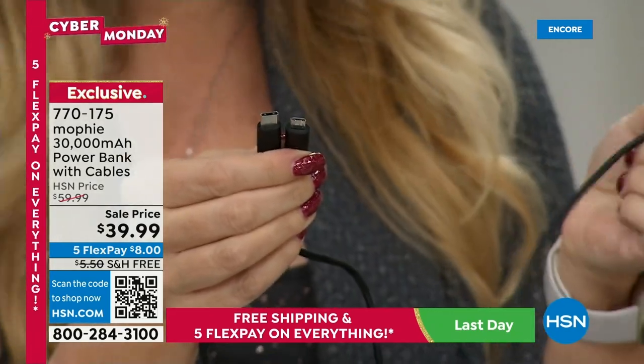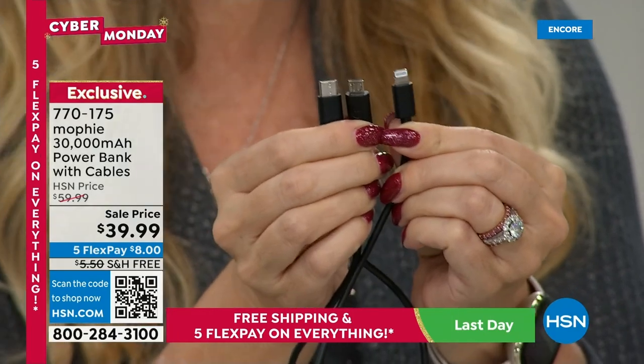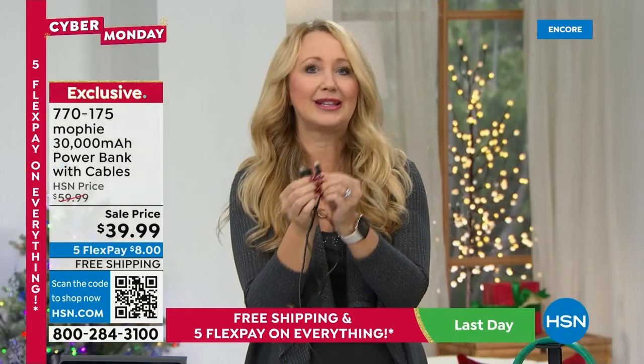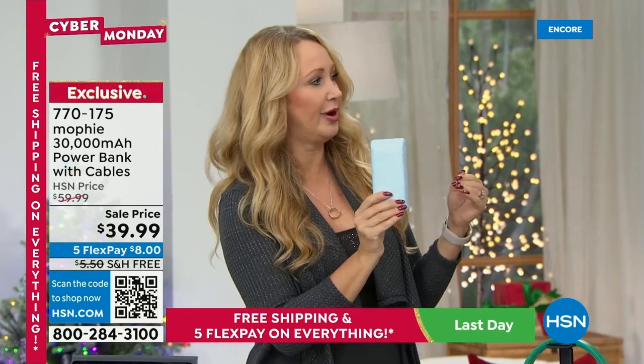Speakers. My speakers have that one. Bluetooth speakers, yep, like this one right here in front of me, the purple one does. And then it even has your Lightning cable as well, so all of your Apple devices too. The nice thing is you don't have to grab the cables that came with your devices because we're including one of each, so you could be charging all of your things at the same time. And this is nice and sleek. It weighs just a little bit over a pound.